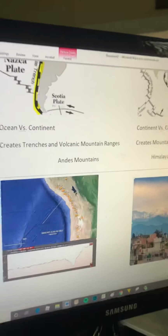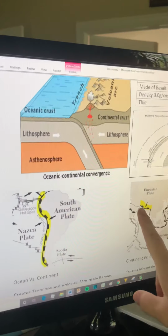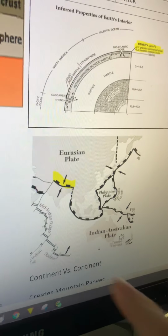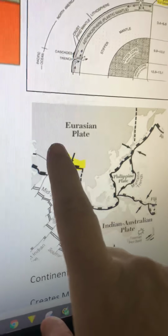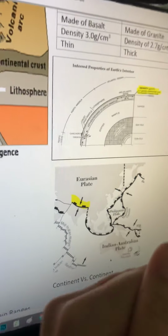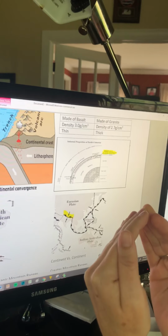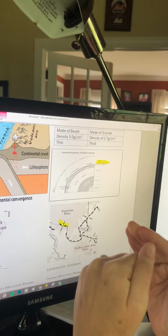Okay? Now, when they're evenly matched, when we have land hitting land, they still call it a subduction zone. See how they're still using the boxes? Because ultimately, one bit of land is going to be a little bit more dense than another bit of land. Okay, so this actually happened about 70 million years ago. India used to be its own kind of little island, and it smashed into China. And when it did that, because they're evenly matched, one doesn't really sink beneath, they kind of just both push up. And when that happens, we're going to create a row of mountains, a mountain range, and we actually created the Himalayas. Now, they're not volcanic because nothing is subducting underneath and melting.